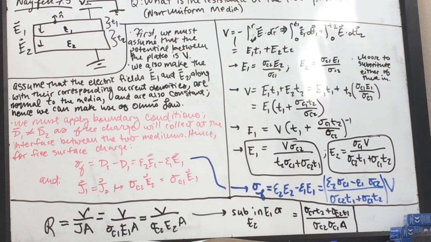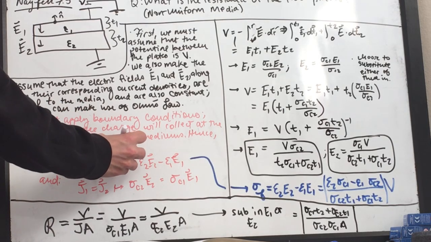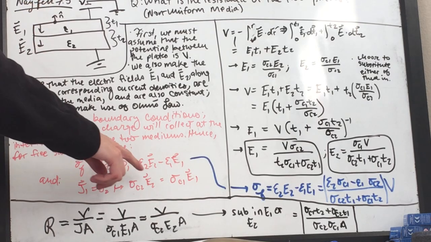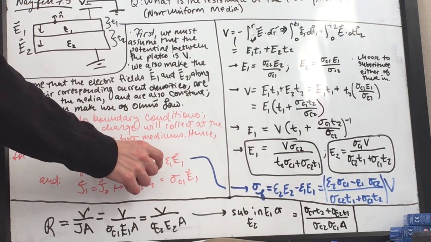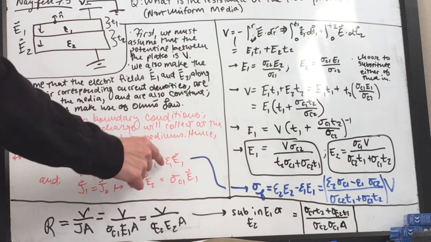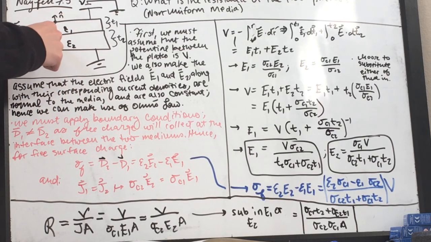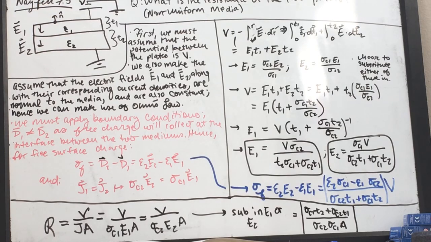So we can't just say that the displacement vectors for either of these two, as related to the electric field whenever we're applying some sort of charge to our system, are equal at that particular boundary. Instead, we have to consider the total free charge, which is just the difference between the displacement vectors at this boundary, right? So we'll take the difference between those two displacement vectors, which will be equal to our second electric field times its permittivity minus the first electric field multiplied by its permittivity, right? So epsilon 2 E2 minus epsilon 1 E1 at that point there.